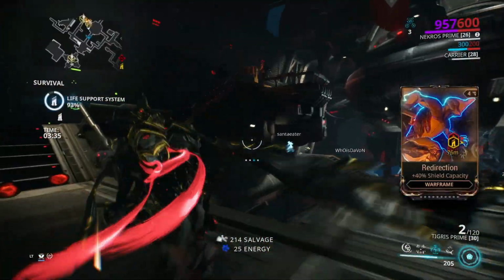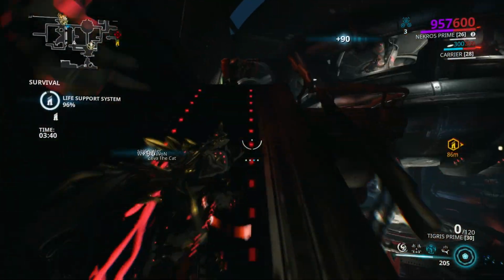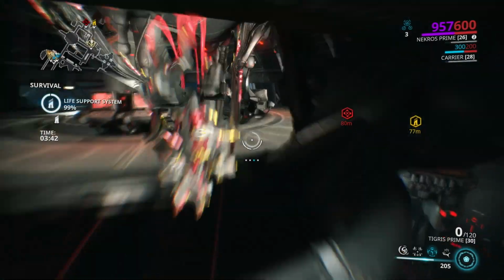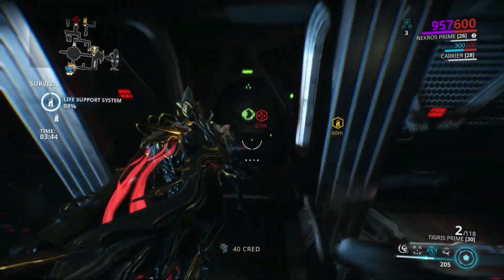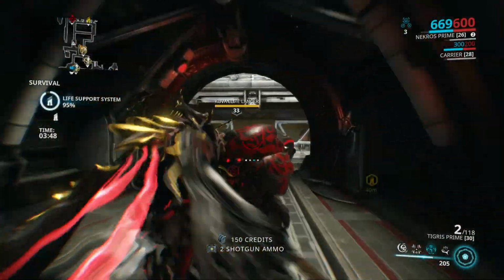If you're trying to figure out how to get a good aim, try to aim for 2 enemies at the same time. This thing's got some serious punch through, so it'll go through multiple enemies. Ready? Ah, dang it.